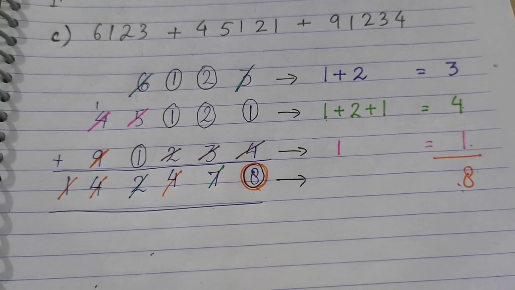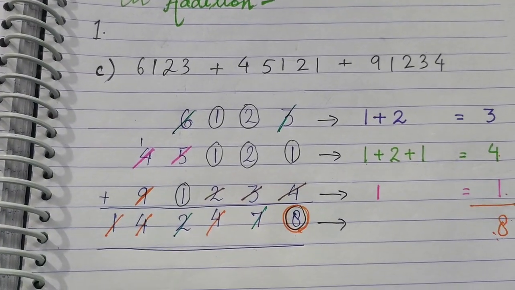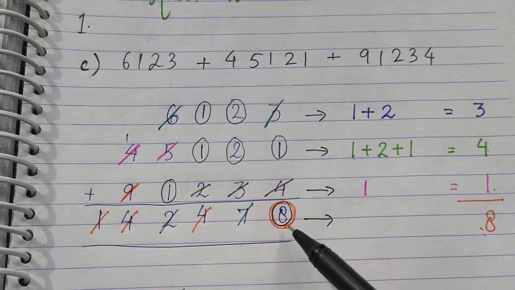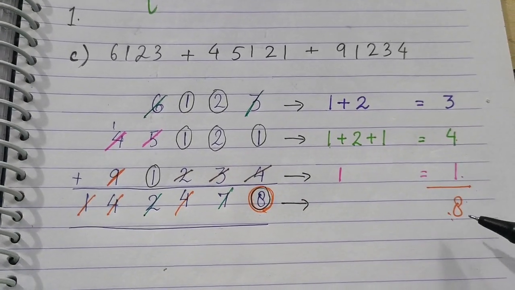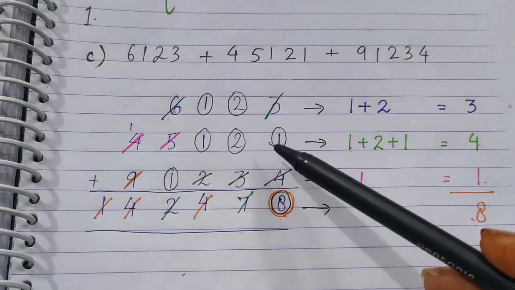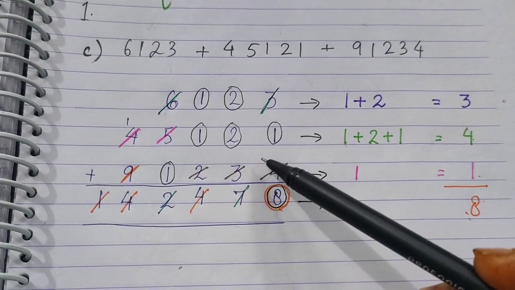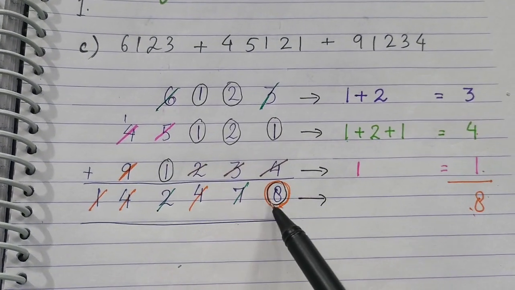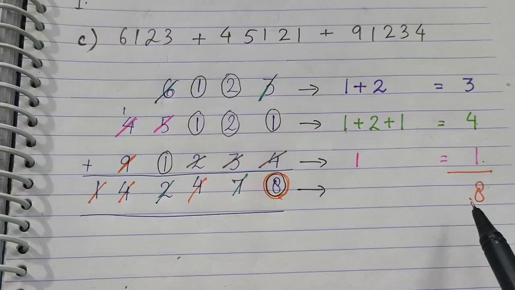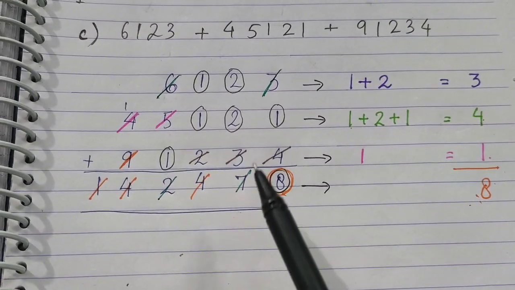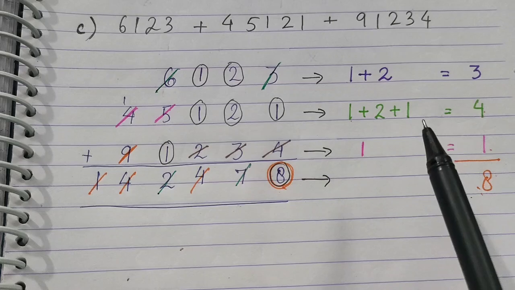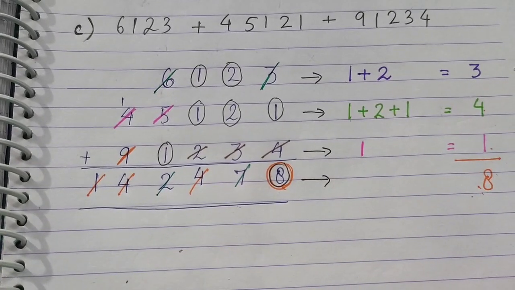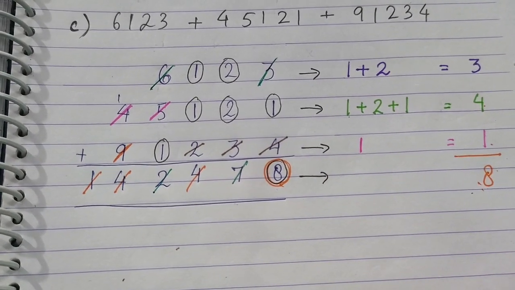So children, this excess from the sum that is left here is the excess from the sum, and this is the excess from the addends. The numbers which we add we call addends, isn't it? So this should always be equal. In case they are not equal, that means some mistake has been done and you need to recheck. So very nicely it can be done.